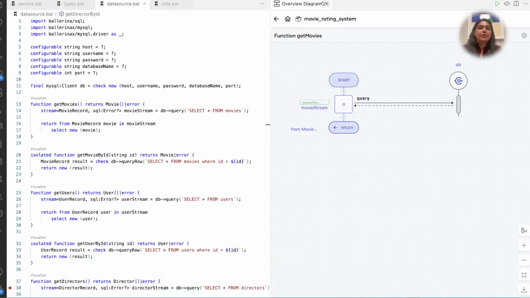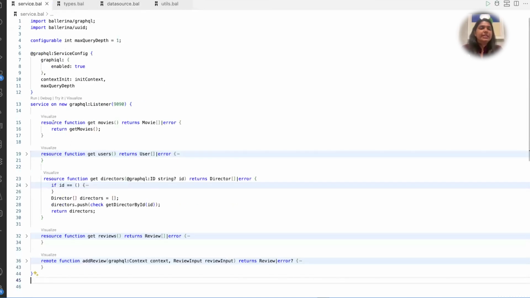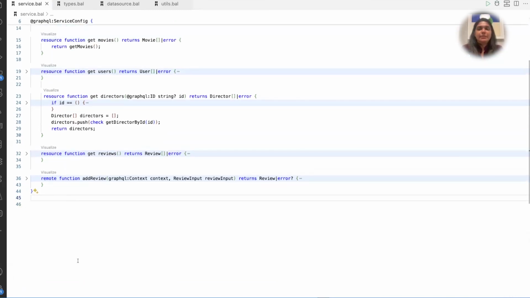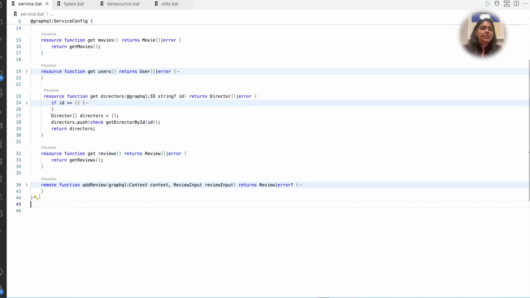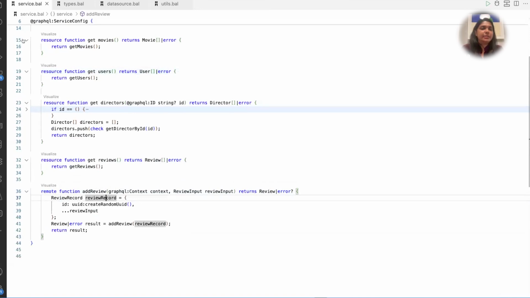Let's move back to the GraphQL thing. So once the service skeleton is defined, it's just a matter of implementing the service. Here, let me run the service first so that it's easier to explain. It has 4 resources, and let me expand the code again.